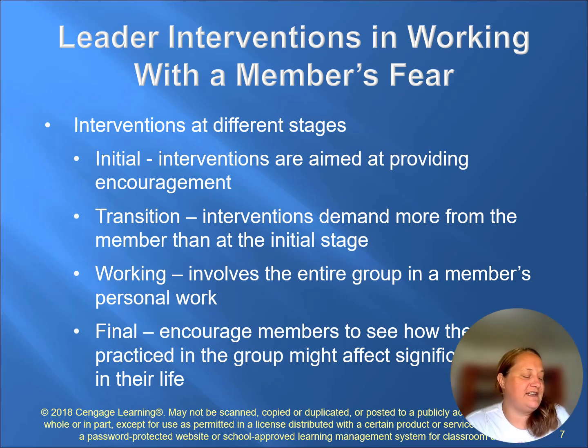It goes into the interventions at the initial stage, and it gives you some lists. We're basically encouraging. We're not digging deep. We're not doing as much calling out or demanding harder work. We're just building that trust, with little things. And then page 280 continues with the interventions at the transition stage.